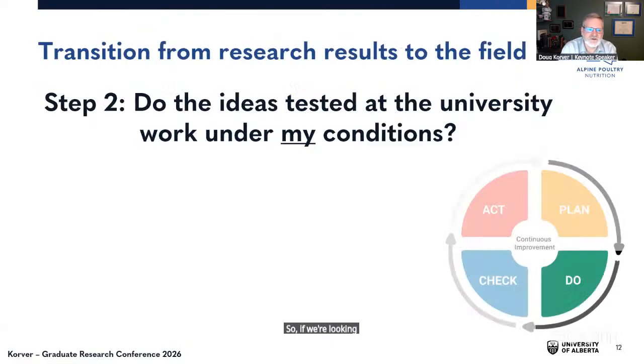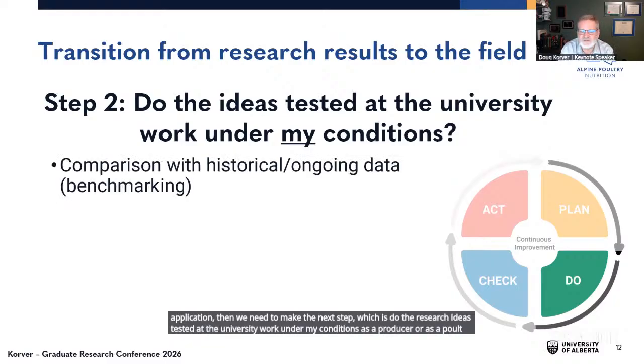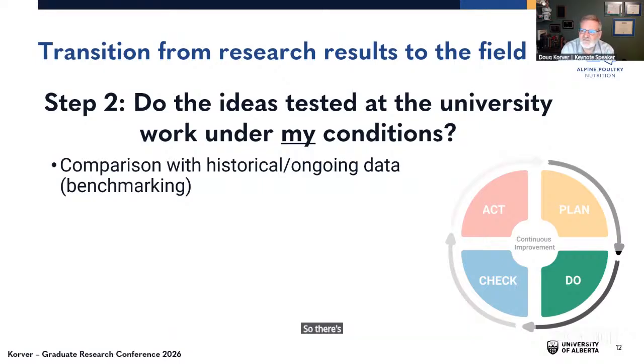So if we're looking at transitioning from research results to field application, then we need to make the next step, which is, do the research ideas tested at the university work under my conditions as a producer or as a poultry company? So there's a number of different ways that we can do that.